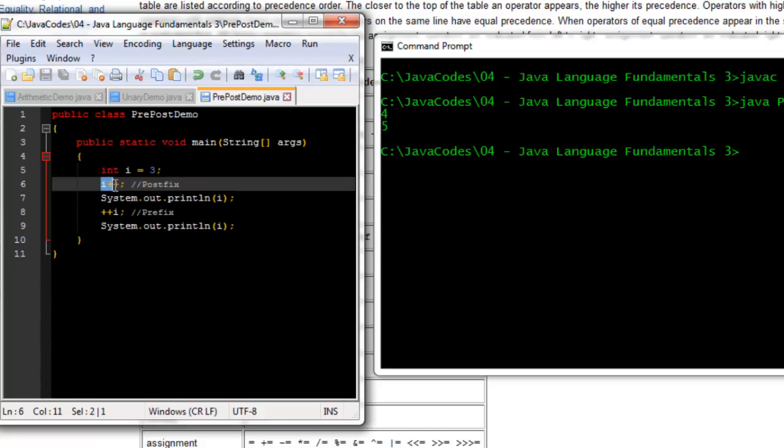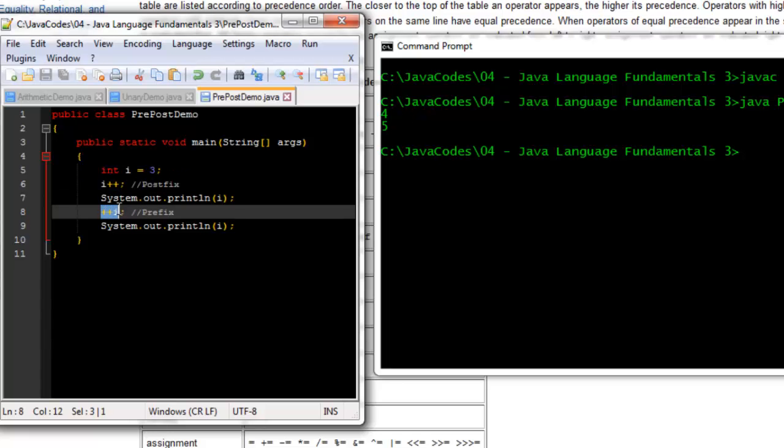So it really looks like there's no difference, right? There's actually a slight difference between using the postfix and the prefix, although both of them will increment the variable by 1. So let's take a look at some of the differences.